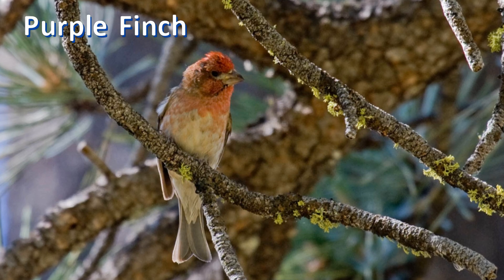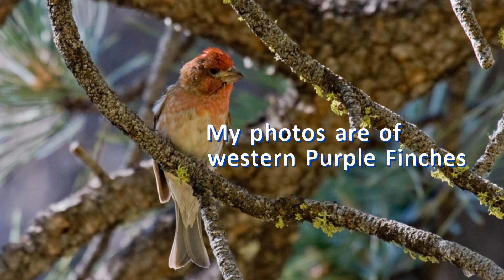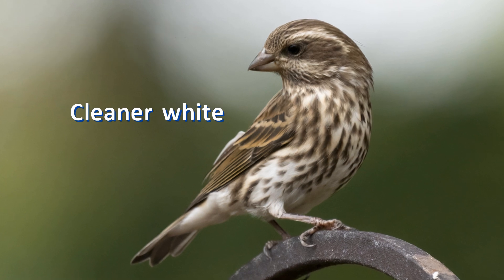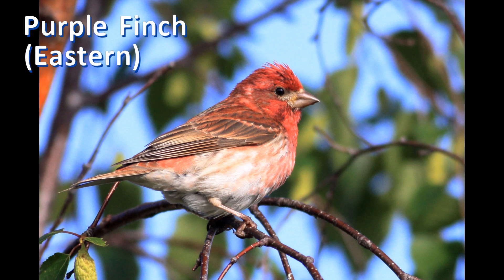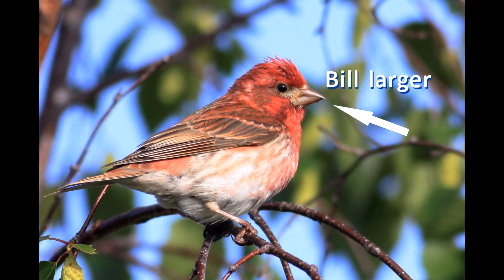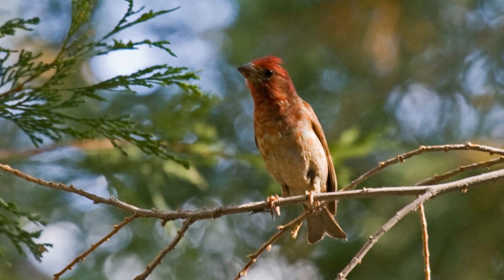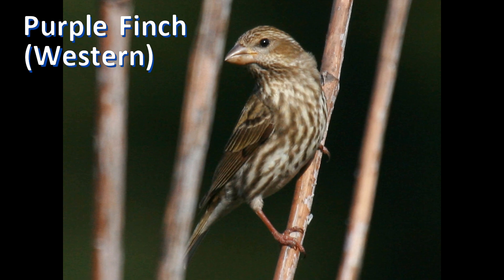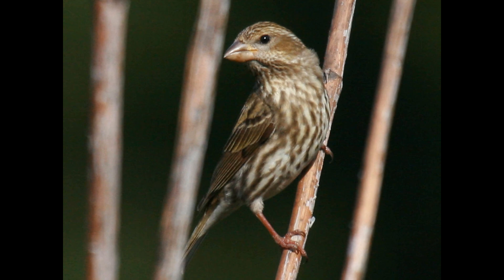Now that we've covered the major plumage field marks and shape, let's talk about eastern and western purple finches — they are subtly different. Up to this point, I've shown photos of western purple finches. Female eastern purple finches are cleaner white with crisp, short, dark breast streaks, and the eyebrow and malar are cleaner white. Male eastern purple finches are brighter overall with cleaner pink breasts and less hint of brown streaking on the flanks. On both males and females, the bill is larger than western purple finches. Purple finches in the west tend to look slightly more like house finches — their bill is shorter and their tail is longer than that of their eastern counterparts. Female purple finches in the west have blurry, not crisp, streaks on the yellowish breast, and the eyebrow and malar stripe are not as clean and strong as on eastern birds.